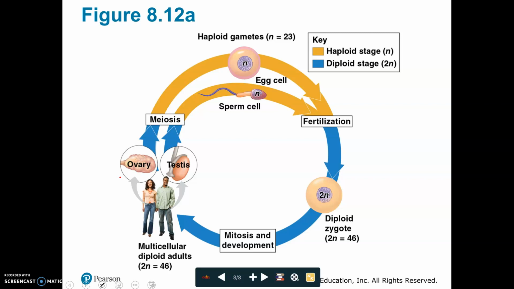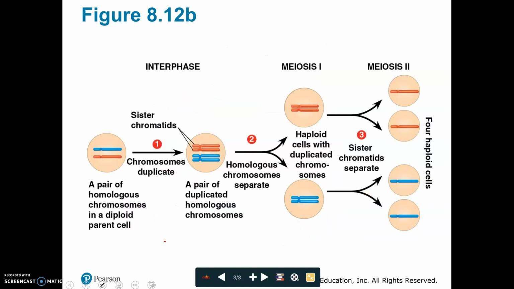So this is an example in humans, right? Our haploid cells are the sperm and the egg. They don't live on their own, right? They don't go and have a life. They pretty much live about 24 hours or whatever. If they get together and fertilization happens, then you get a zygote. That's a fertilized egg, which is diploid. They represent diploid with the number 2n, and haploid is n. n is sort of like that baseline number of completely different kinds of chromosomes. And then that cell would go through mitosis, specialization, and grow into you, a multicellular organism.